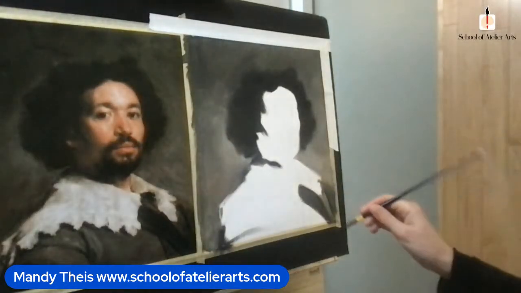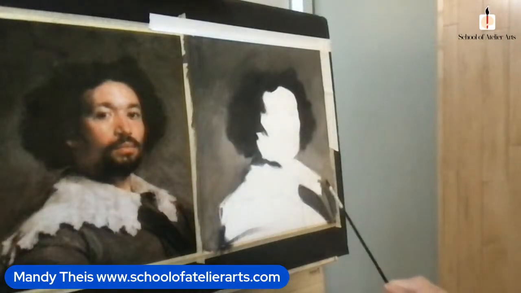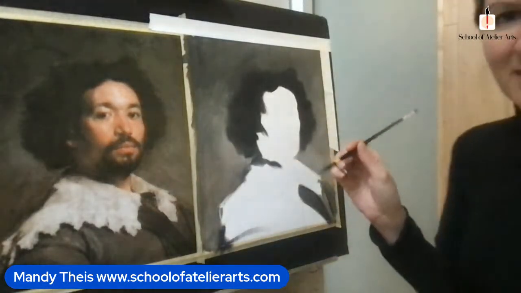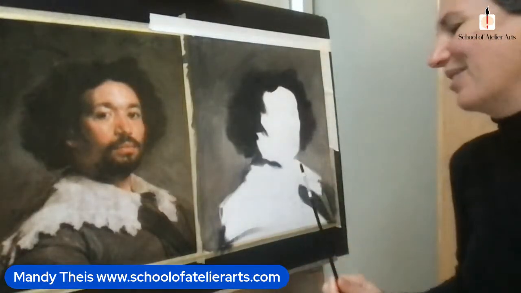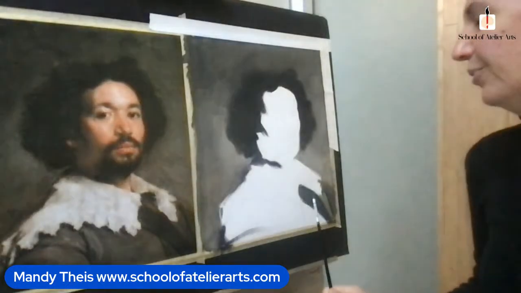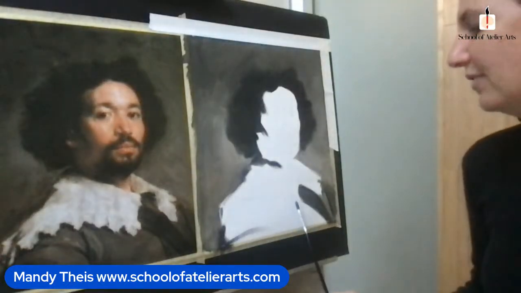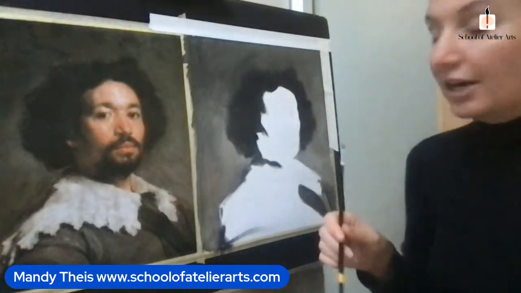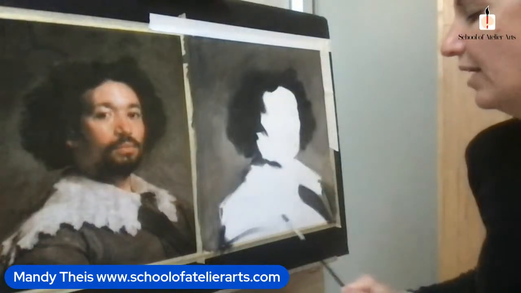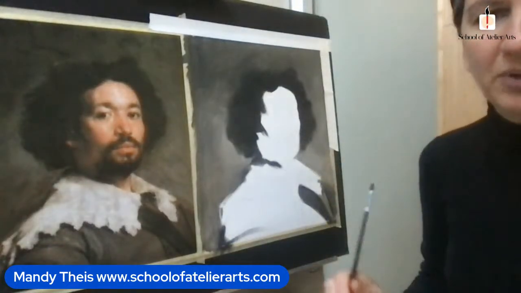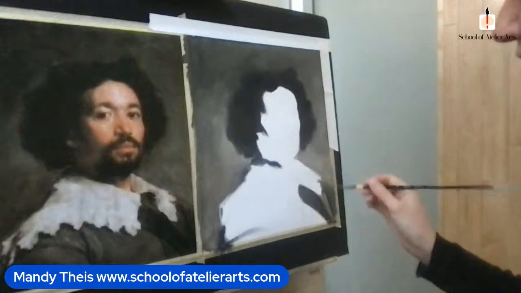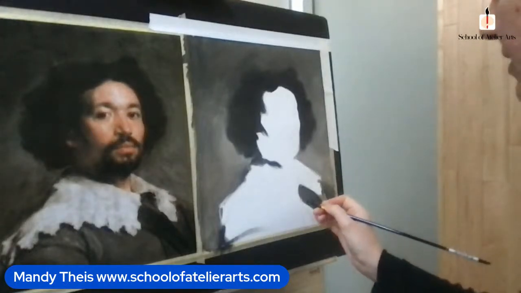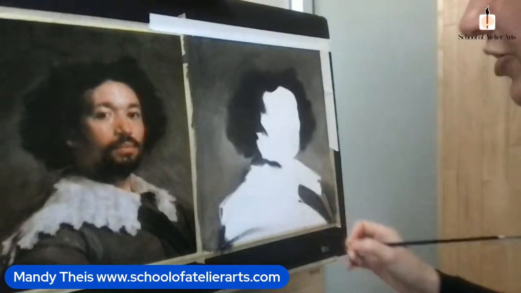kind of get in here, now I'm always admonishing my students, use a brush that's the right proportion to what it is that you want to paint. So if you are doing this small detail work with the specificity of shape, you want a smaller brush. When it comes to filling in this wider area, I can switch to a larger brush. But when I'm focused on shape, which is what our assignment is today, I'm going to use a smaller brush.